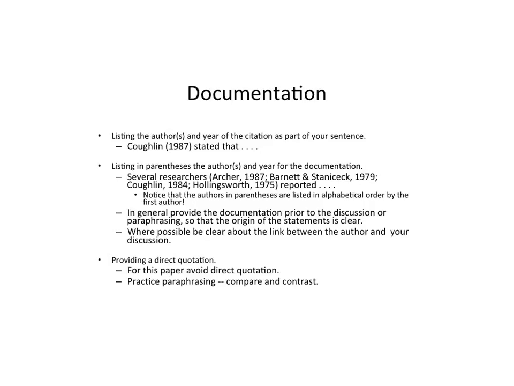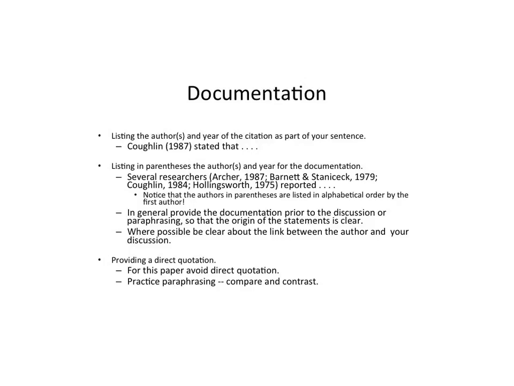So when you cite them, here's what you're going to do. List the author or authors and the year as a part of the sentence. So you can say, Coughlin stated that. Notice when I read that aloud, grammatically, I just ignore whatever's in parentheses. So anything that is in parentheses shouldn't be part of the grammatical sentence. Coughlin is the noun, stated is the verb, Coughlin stated that.